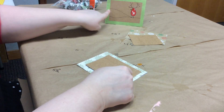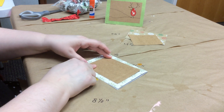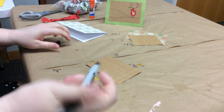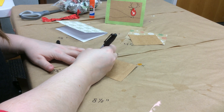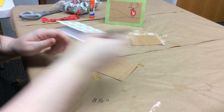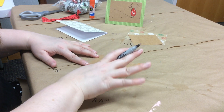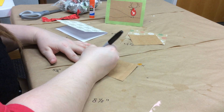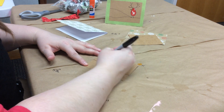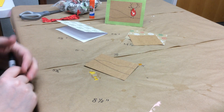First we're going to draw some lines on it that represent snow. I like to draw these lines before gluing anything on, because if you draw them after, you run the risk of accidentally running your line off onto the colored card stock below. I always do something a little different every time I make this card. You need a fine tip on your Sharpie — it'll bleed a lot more otherwise. I'm going to run a line across like that and maybe a wavy line like that, just to represent snow-capped hills in the background.